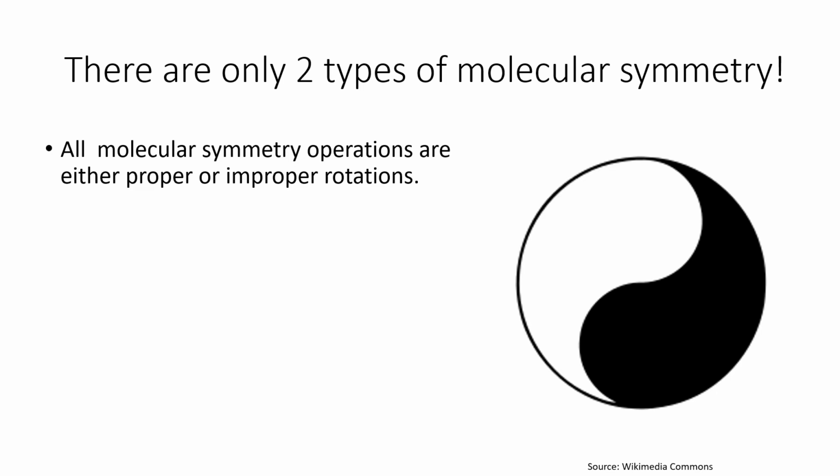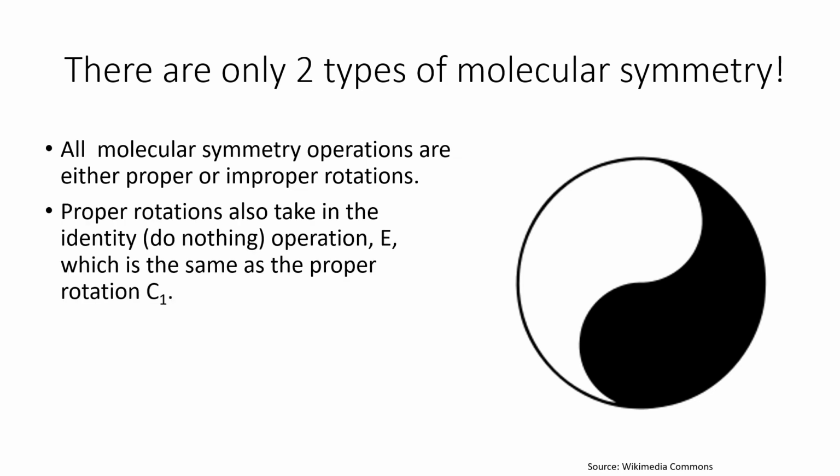We've been talking about all these types of molecular symmetry, but actually I'm going to make the point, which I've alluded to already, that in a way you've only really got 2 types of symmetry, and that is to say proper and improper rotations. So how can I justify this? Well, do you remember we said the identity operation really is the same thing as C1, like a 360 degree rotation, which just leaves everything completely unchanged.